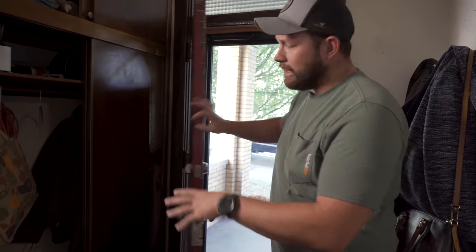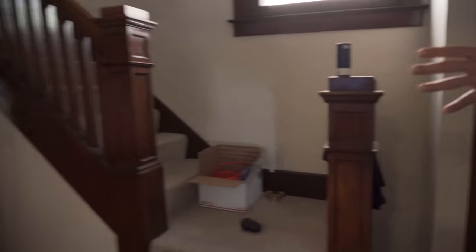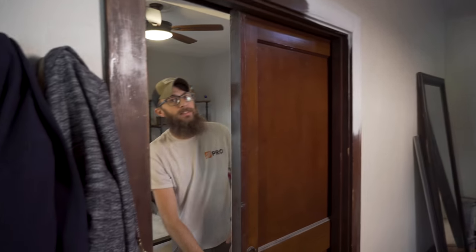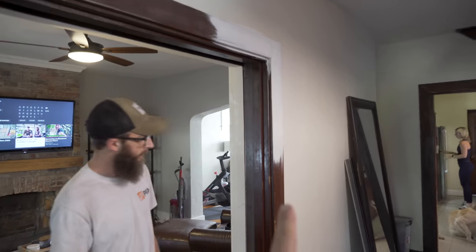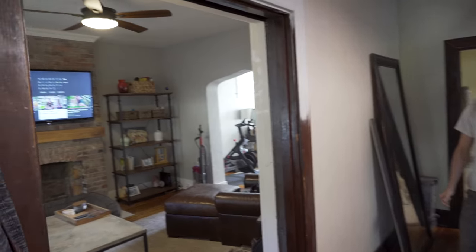We also want to eventually get rid of this awful closet, and potentially take the stairwell and turn it so it's coming straight into the house. Regardless of what we do with the staircase, we're gonna take care of the closet. The staircase is down the line — it's not in terrible shape, I just don't like the shape because it turns and takes up a ton of space. There's also a pocket door that's not original, very old and crappy. Since that is a load-bearing wall, what we can do is open it up at least to the width of the door to make the entry feel a lot bigger.